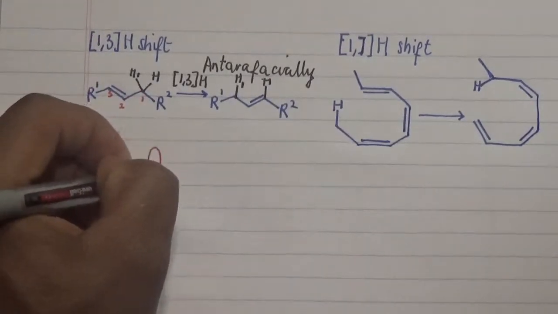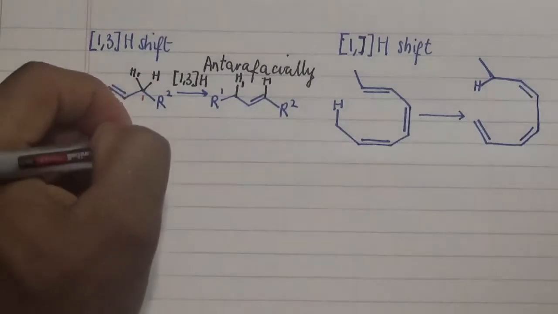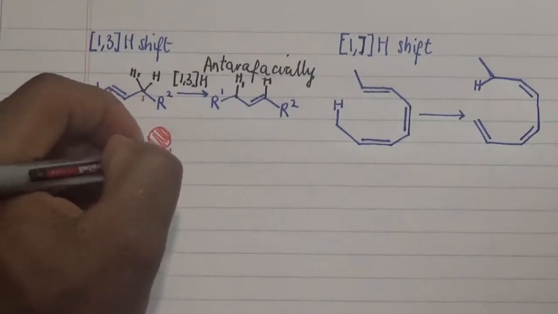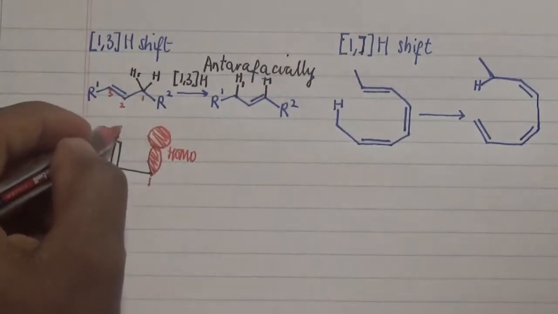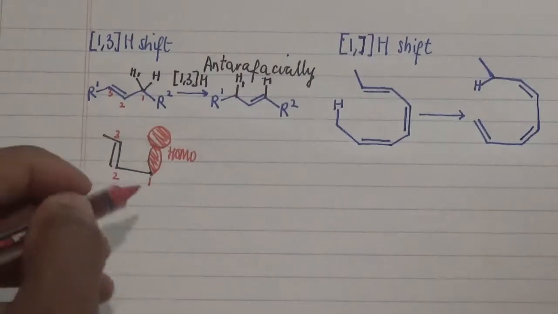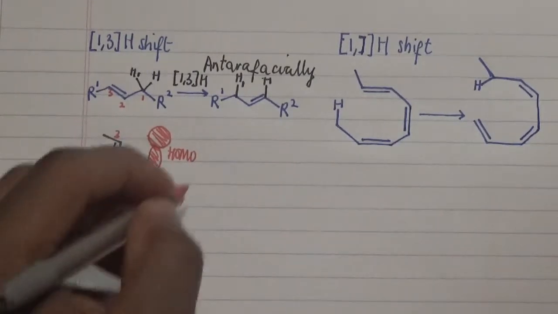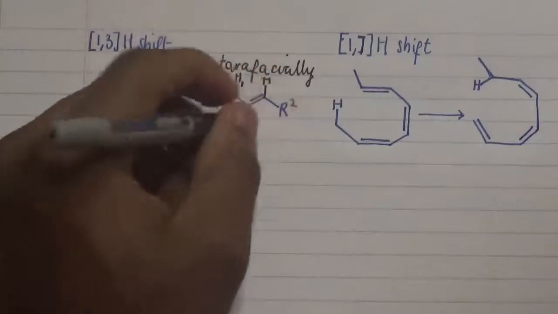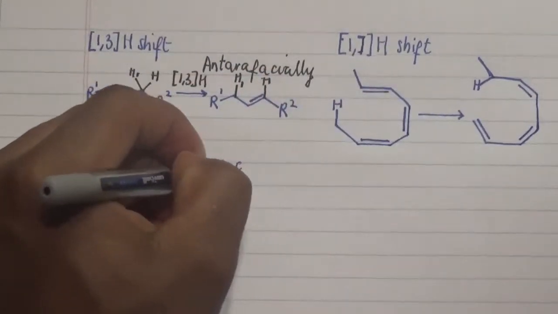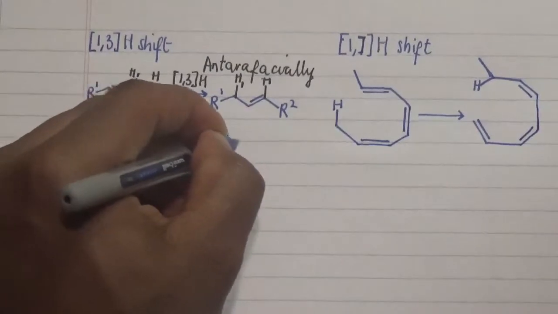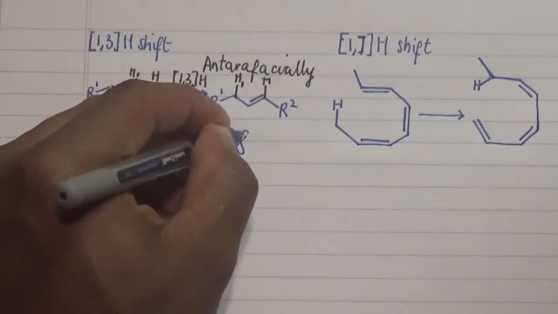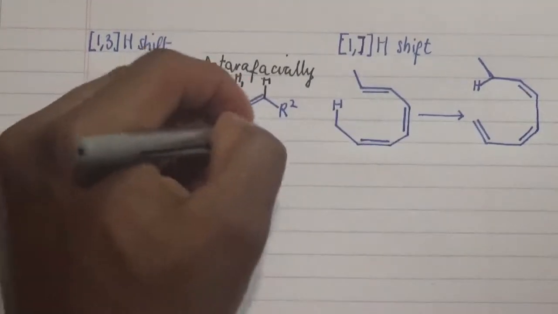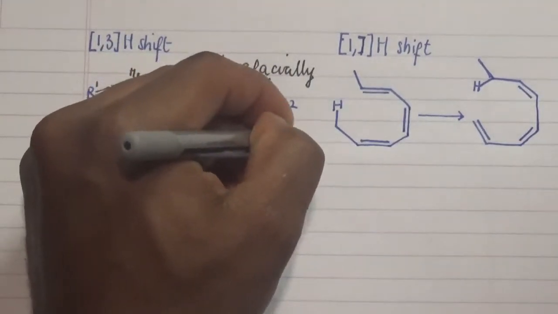In carbon 1 we have an sp3 hybridized carbon that overlaps with a 1s hydrogen. This is a HOMO in this particular case. Now our LUMO comes about when we look at only two carbon atoms. So the two carbon atoms that are sp2 will actually have their own two possibilities. First possibility is where all are in phase with respect to each other and the second one is when they are out of phase with respect to each other.